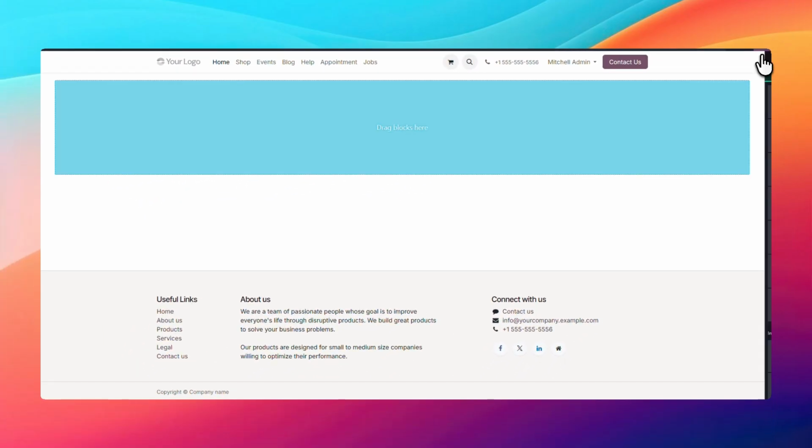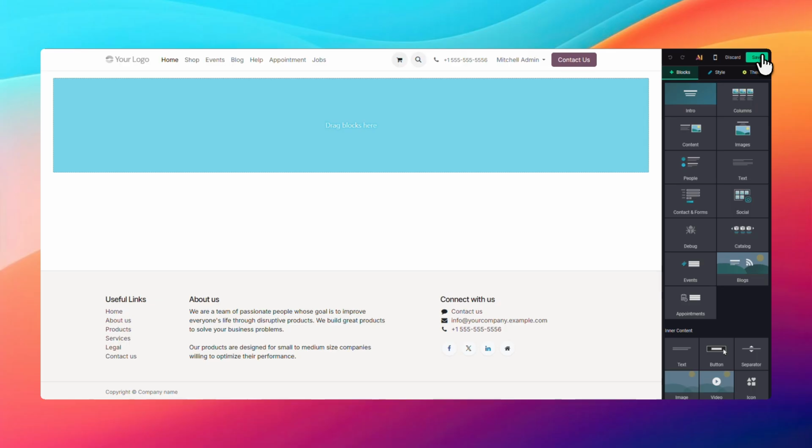If you don't see the editing tools right away, give it a second to load because Odoo will switch from the normal page view into editing mode. After that, move your attention to the panel on the right-hand side. This is where Odoo keeps the design and content elements you can use on your page.